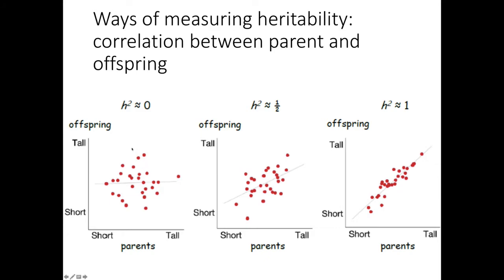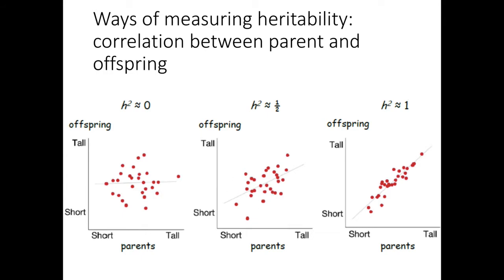One might find that if you had tall parents, they wouldn't necessarily predict tall offspring, and there might not be a really strong correlation between parent and offspring height. And if that's the case, this correlation coefficient would be small, maybe even close to 0, and that would suggest that heritability, in this case narrow sense heritability, is quite low. But one could also imagine a scenario in which height is very, very closely correlated between parents and offspring. And here you might get a very strong correlation coefficient, and you might argue that the heritability of this trait is very high. Or you can imagine some intermediate case.